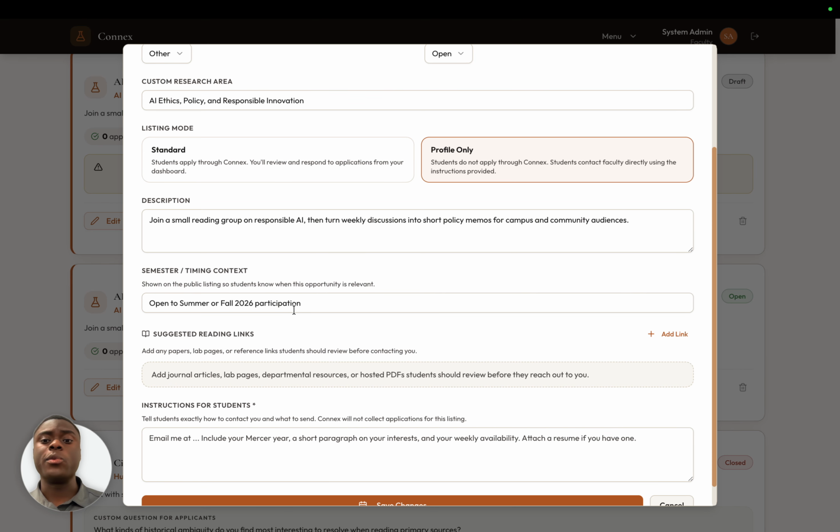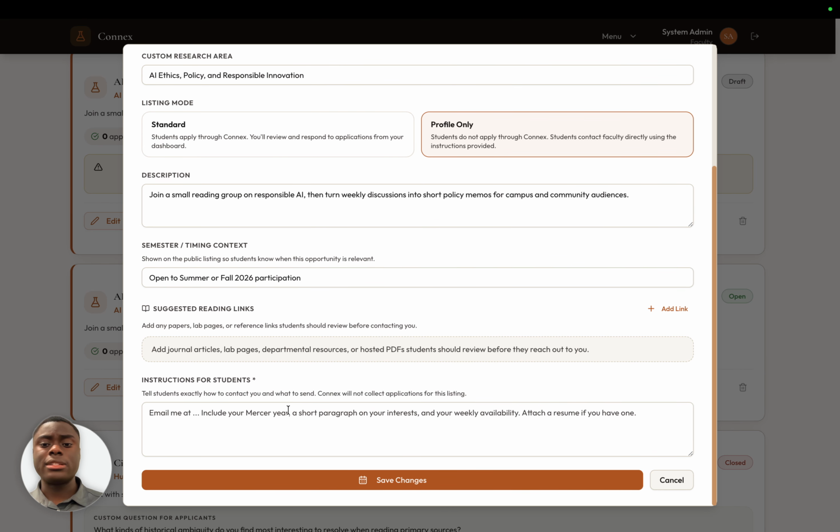A context of maybe when that lab will open again, and then essentially these are instructions for students. Like, let's say you're not using Connex at all, you would say currently not using the Connex platform, but if you're interested in research, stop by my office hours, or even read an article you can put here and come talk to me more about research. That way, faculty don't feel pressured to use the Connex app to accept applications. This is for them to still be able to portray what research they do and still get a student response, even though it's not through the Connex platform.